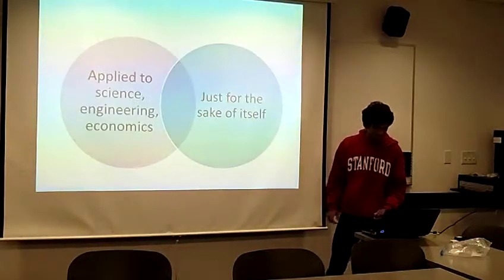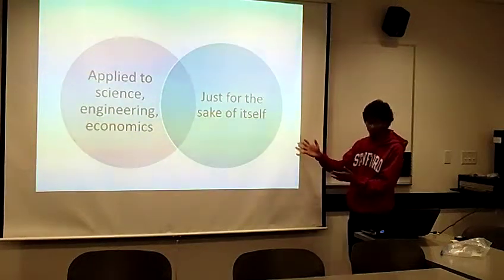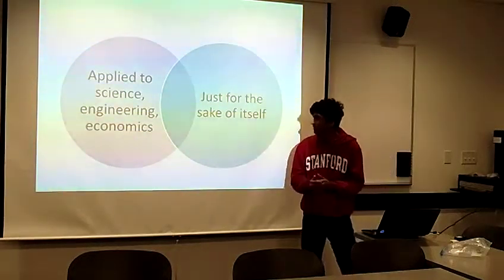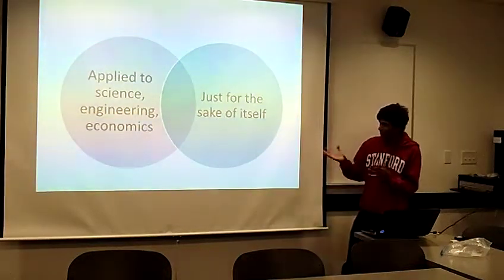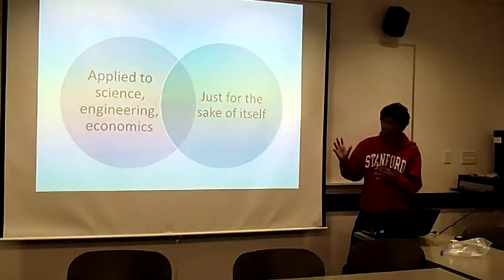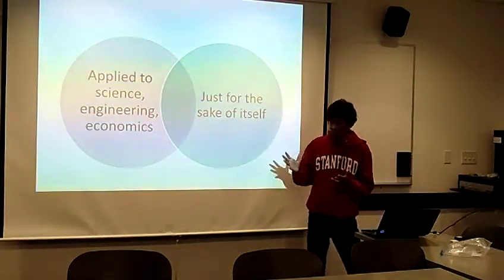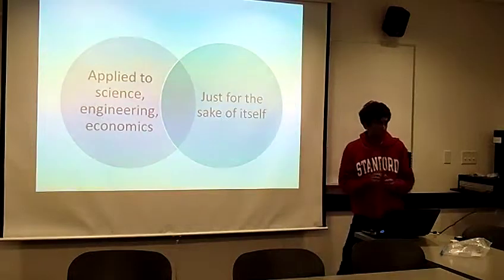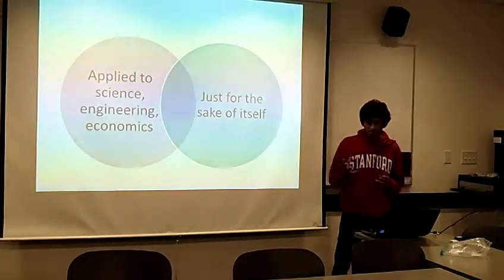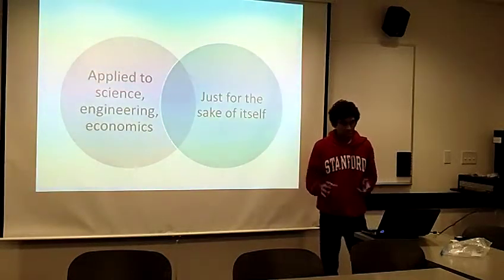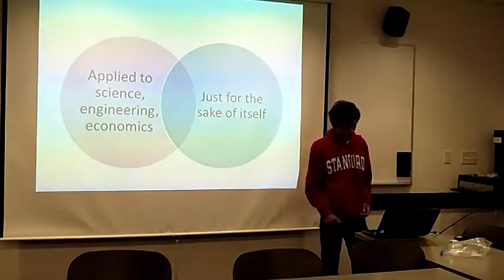So this example, as it was presented by Paul Lockhart in his paper, A Mathematician's Lament, shows us that there are really two different ways to teach mathematics. One, where it's just for the sake of itself, and the other, where it's applied to science, engineering, and economics, subjects like that. So both of these are really useful, as you can see. The first one has applications in the various subjects, and we really get an understanding of how it's used. In the second one, we really just enjoy it more, and we can get a deeper insight into where the mathematics comes from.